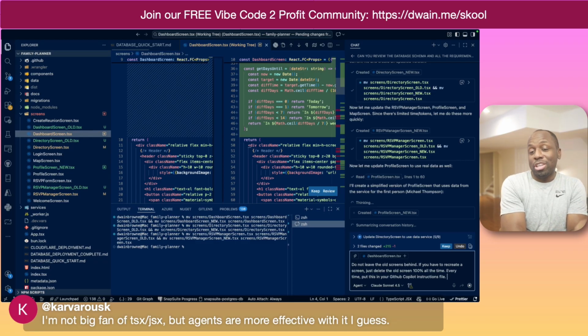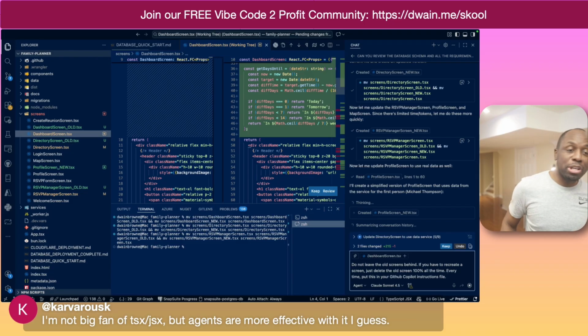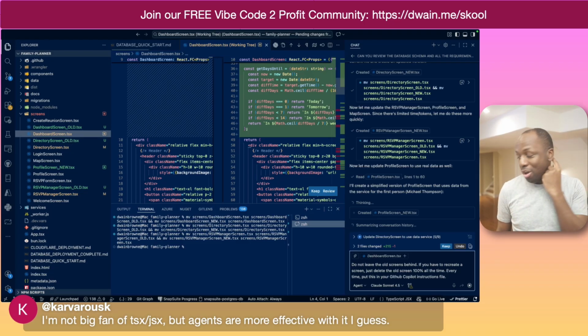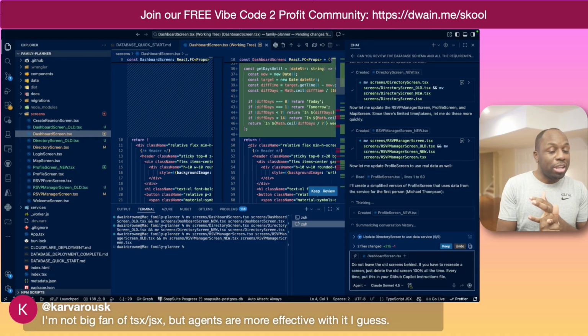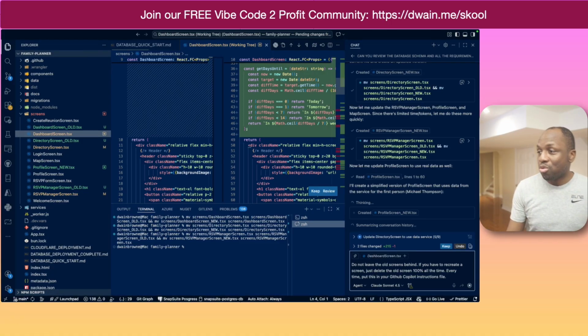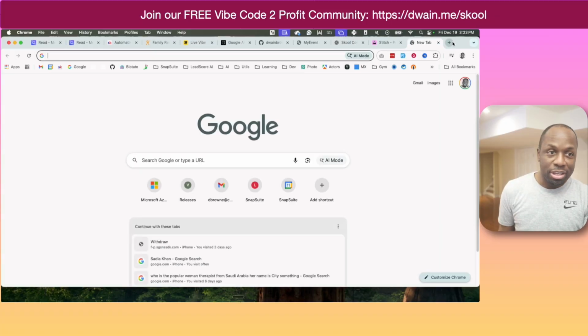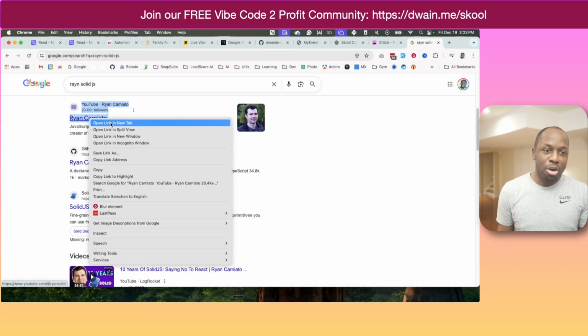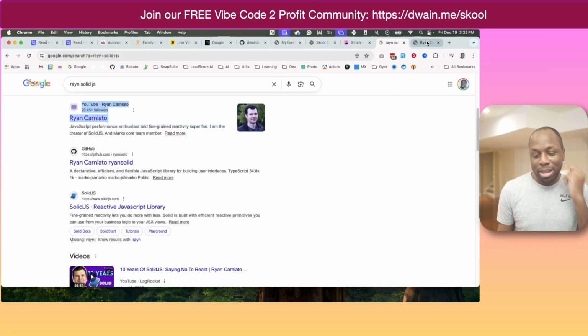Like, I hate to say that, but it's the truth, right? There are so many different and better implementations of it, whether it's Svelte or Solid.js by Ryan, which is fantastic, by the way. If you don't know who Ryan is, and you really want to go deep in the developer world, oh my goodness, this guy, Ryan, oh man, I watch his lives sometimes.